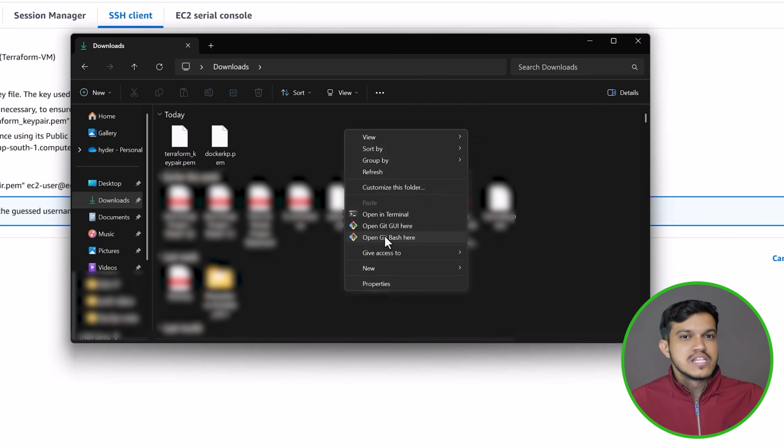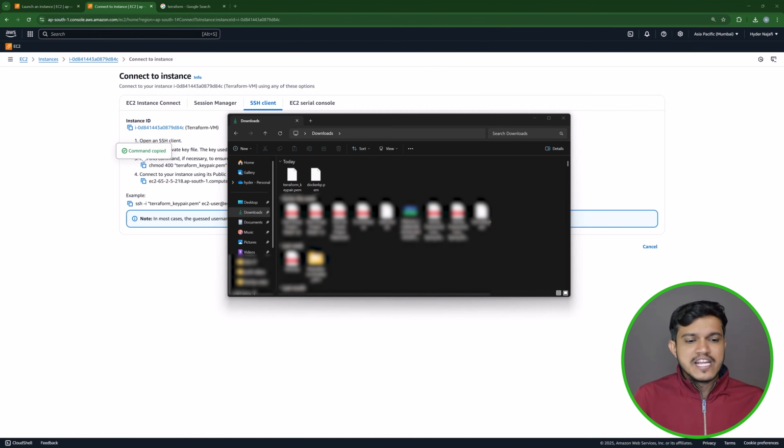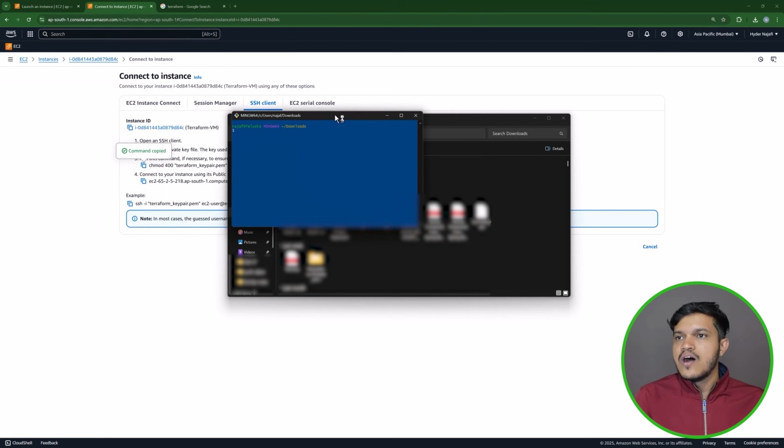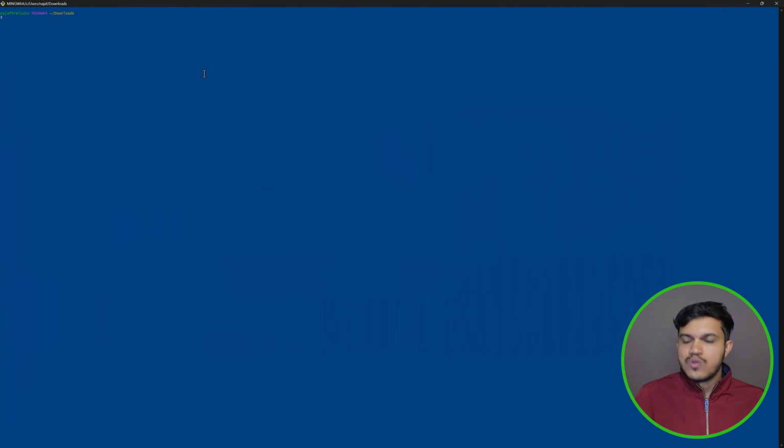If not, you can just install the Git bash. It is a very easy process. One of the terminals, right? So I would like to open this Git bash, and in my Git bash, you can see here is our Git bash. Okay. So let me just elaborate this. I would like to open this.